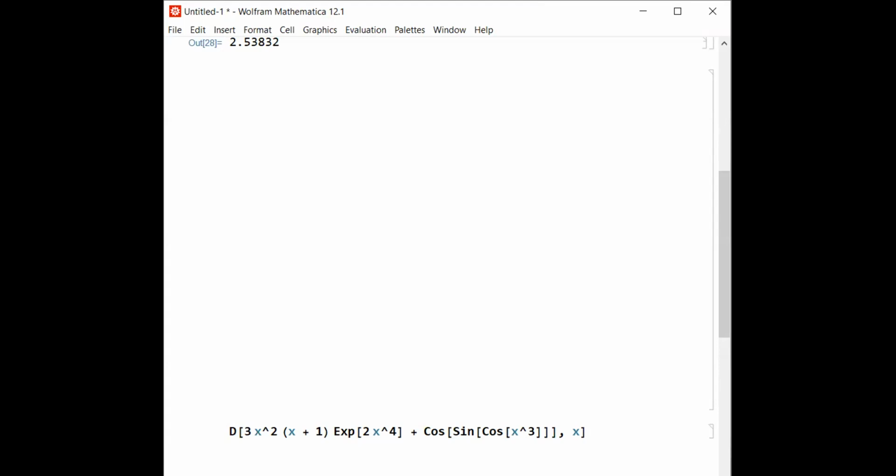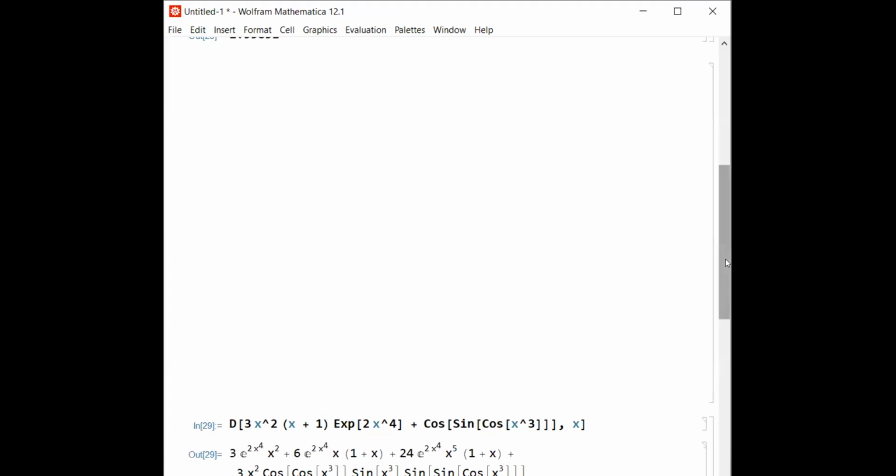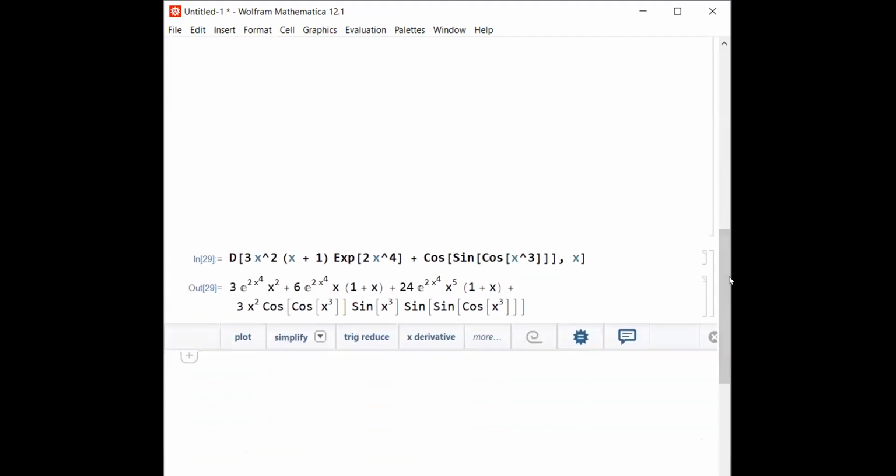And so I could have a function of x and y, and I might say, what's the derivative with respect to x, keeping y constant? And so I hit Shift Enter to compile, and there's the answer. So again, in the 21st century, this is how you would find a derivative for something like this.